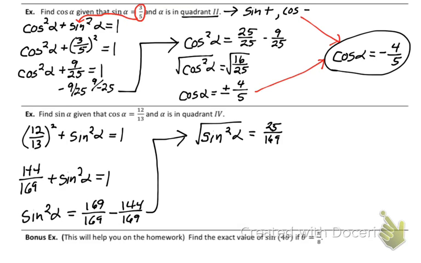Then we're just going to take the square root of both sides because we can do whatever we can. If it's x squared or sine squared, it doesn't matter. We take the square root of both sides, and I come up with sine of alpha equals plus or minus 5 over 13. Why did I do that whole problem and Mr. Payne will still take a point off? Why am I still going to take a point off, Maya? Because you didn't choose the positive or negative. I didn't figure out if it's positive or negative. There only could be one per the given quadrant.